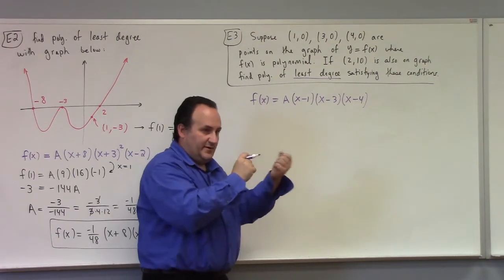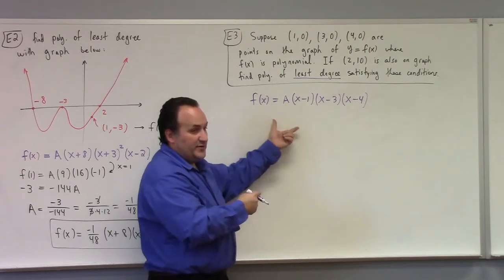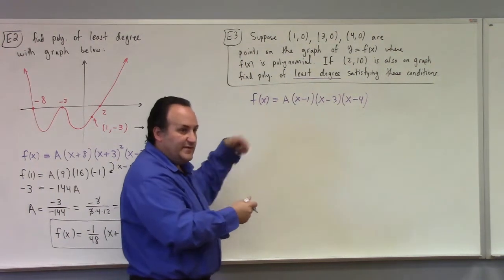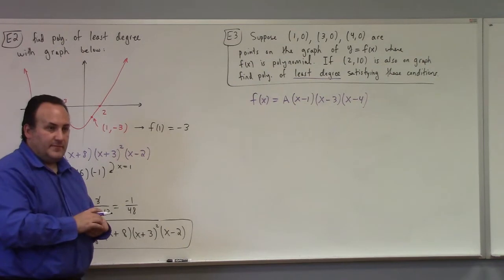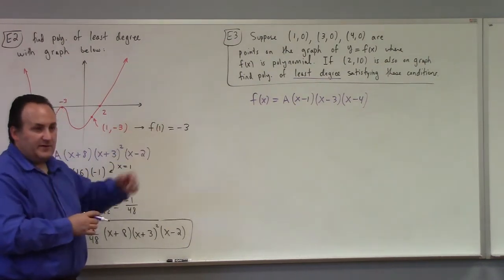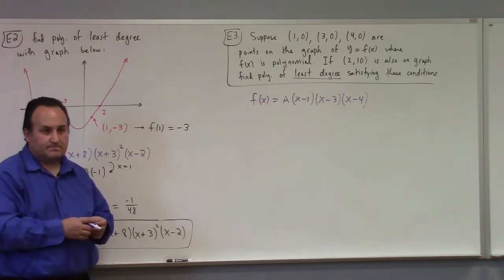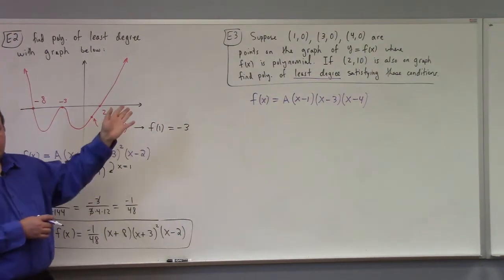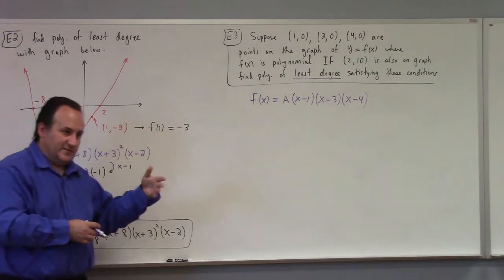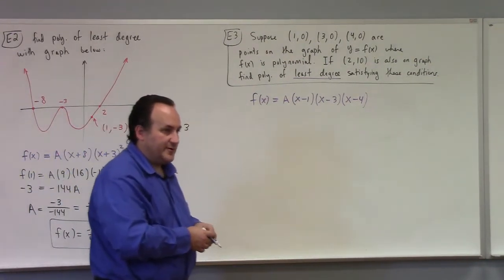So that's a luxury we don't want to afford here because we're looking for the polynomial of least degree, which has these 3 points on the graph. Well, and that 4th point, right? So that's the least degree polynomial, which has those x-intercepts. Of course, you could take any one of these and square it, and it would still go through those points, right? But it wouldn't be the polynomial of least degree. It'd be a higher order one, right?